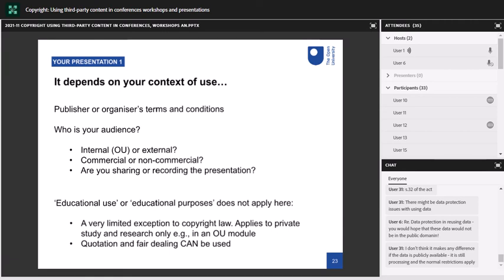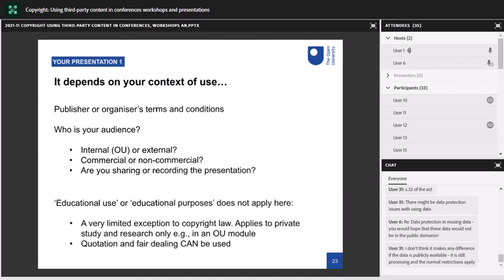Some examples might be an image found under a CC BY NC license, the non-commercial license. If your presentation is of a commercial nature, with an external audience, you would not necessarily be able to use it. Perhaps your presentation includes sensitive content about children or people with a protected characteristic. Should this really be shared externally? These are all the sorts of questions you need to ask yourself as you're choosing the content you want to use. For instance, you might want to stream a video during your presentation that has very limited rights for internal OU use only. Should the presentation be recorded and shared widely? It's something that you need to think about.